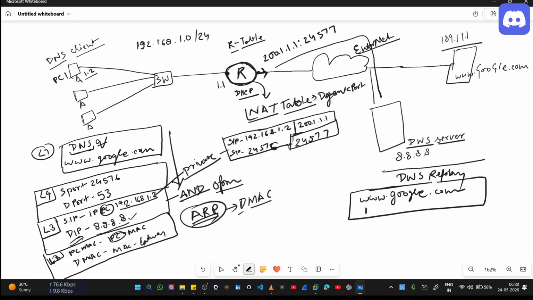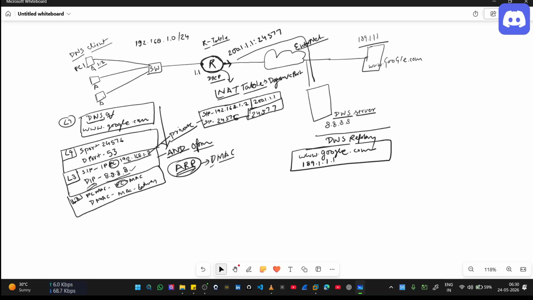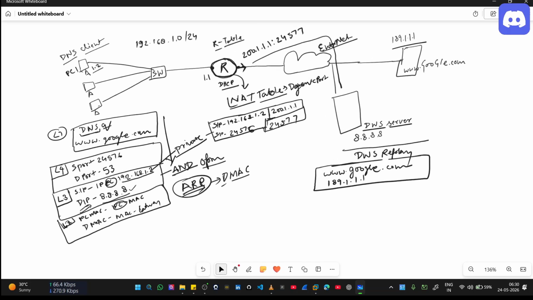In a DNS reply or DNS response, it is going to contain this IP, okay, .1.1, and when it initiates itself, whatever is going on, okay, let me just zoom out, okay.